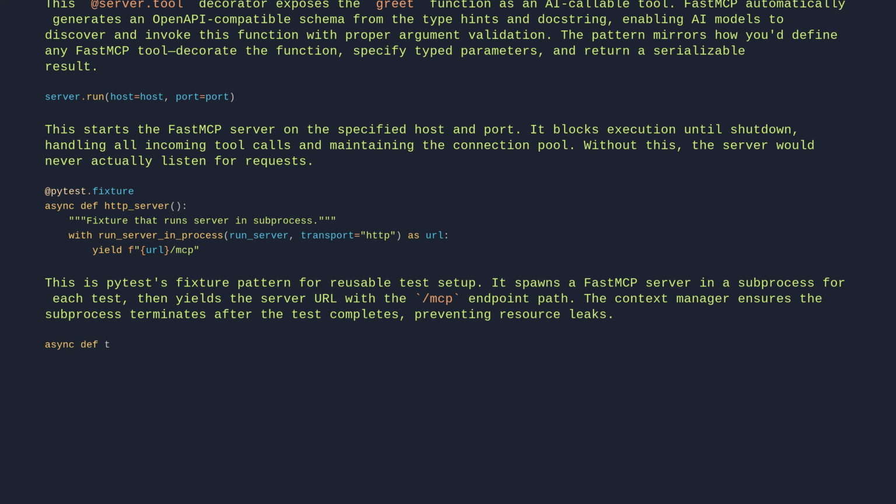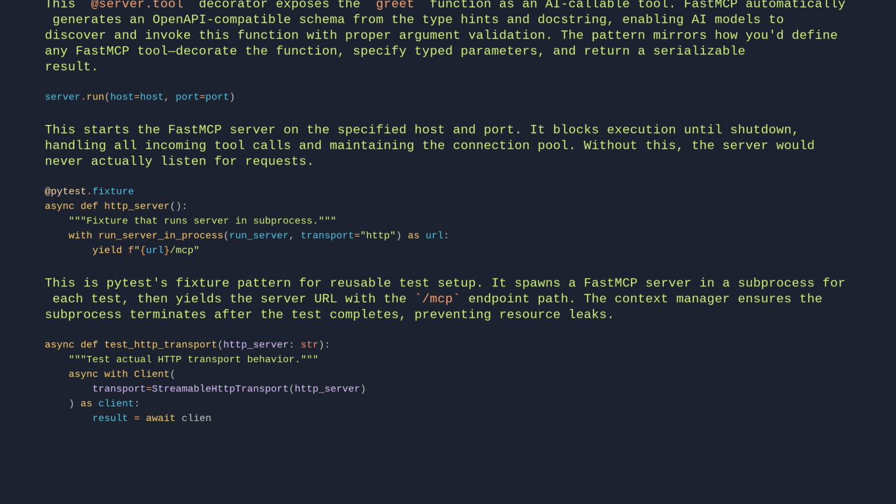async def test_http_transport(http_server: str): "Test actual HTTP transport behavior." async with Client(transport=StreamableHttpTransport(http_server)) as client: result = await client.ping(). assert result is True.